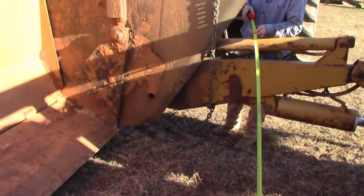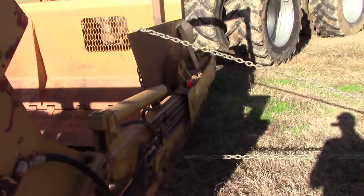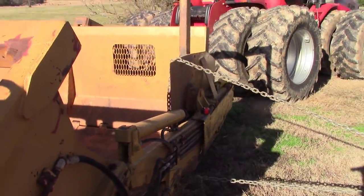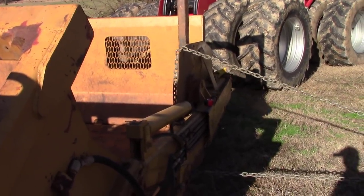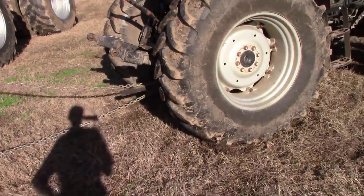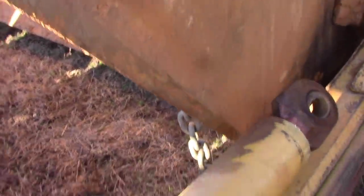Pull it again, see? Check the tires again. I don't think we're moving it that much right there. Well, I guess we moved it. Yeah, we moved it 3/8 of an inch. That might be a problem too. Uh-oh. Some waves in there. Yep. That pry bar.